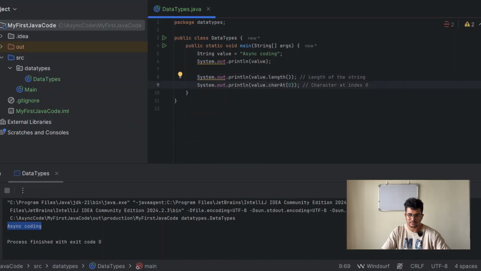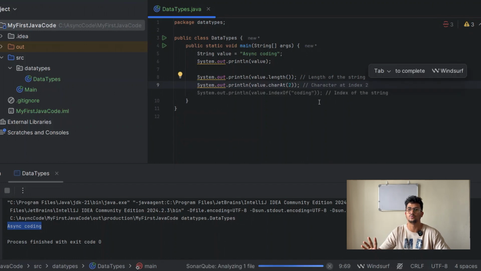Another one is value dot charAt with an index. So instead of 0 you can give 2. So it gives the character at index 2, correct?